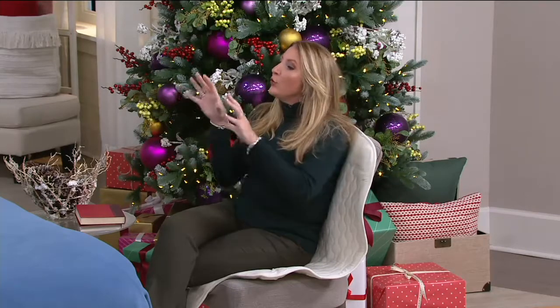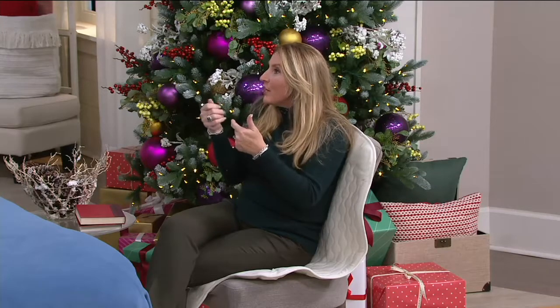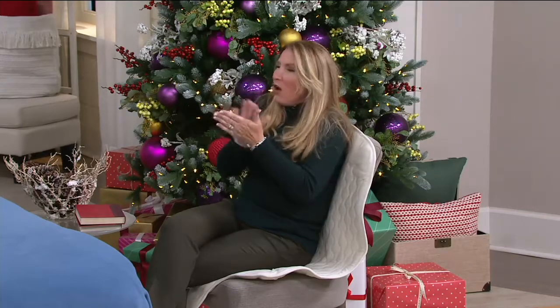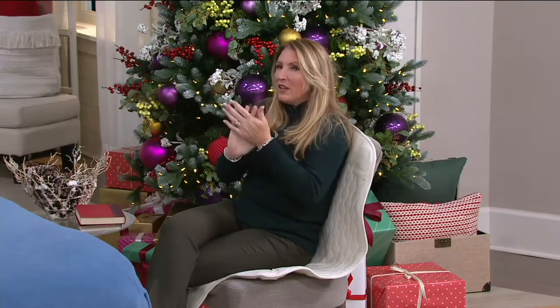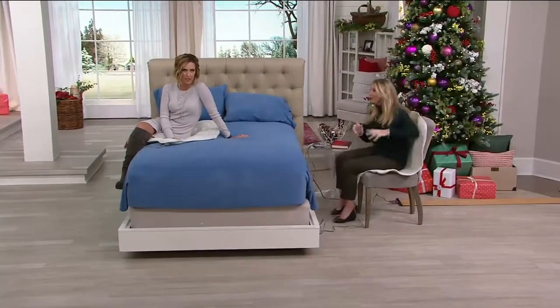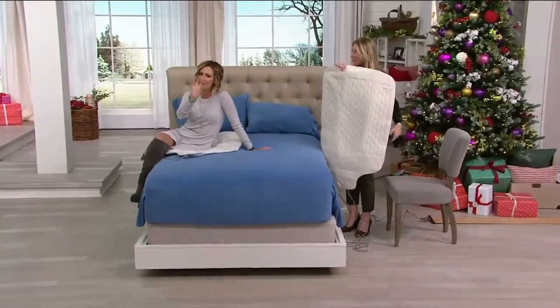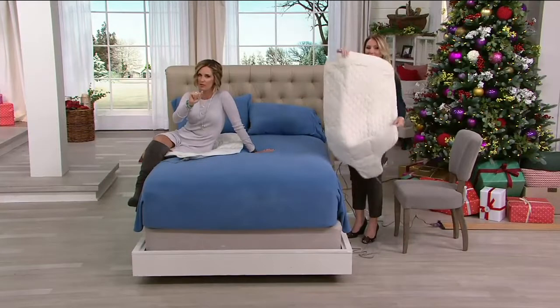And I feel like when you get into a warm bed, you don't go through that little phase where you want to watch TV, or rub your toes back and forth trying to get warm. If I'm cold, you're right, I cannot sleep. And here's what you do. You turn it on a little bit before you go to bed. There's nothing worse than getting in and being so freezing. And it's that delicate balance and dance that you do in the bedroom.